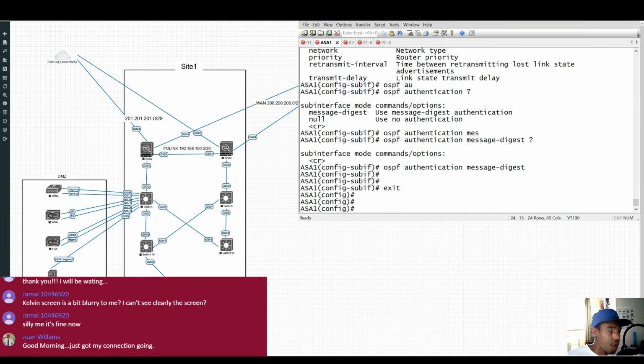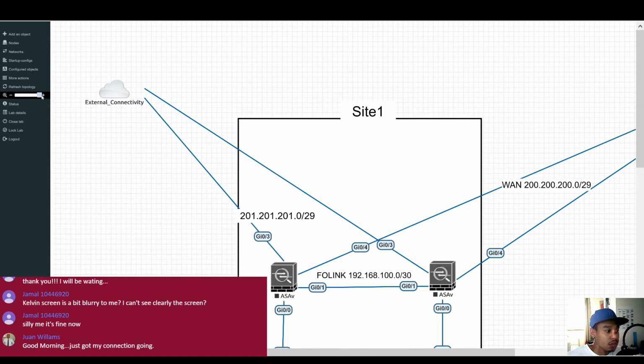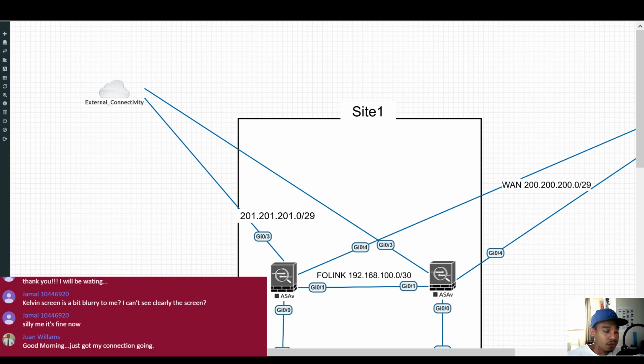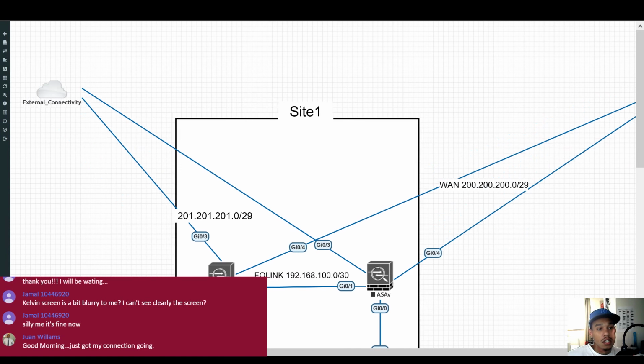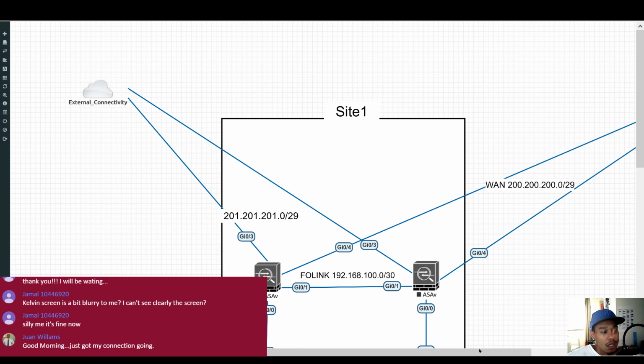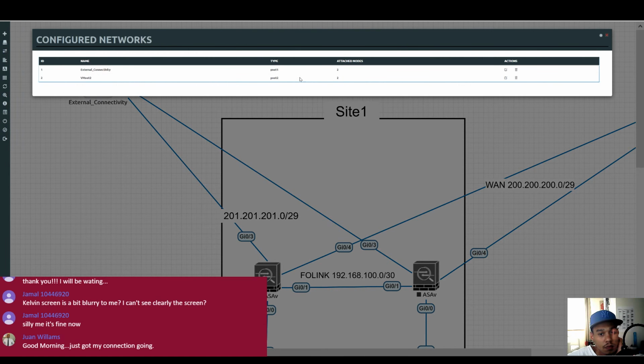Once you've got EVE-NG installed, and you've already sorted out your interfaces, it shouldn't be too hard to link the rest up. So essentially what you're doing is, let me just remove, okay, cool, and let me zoom in here.